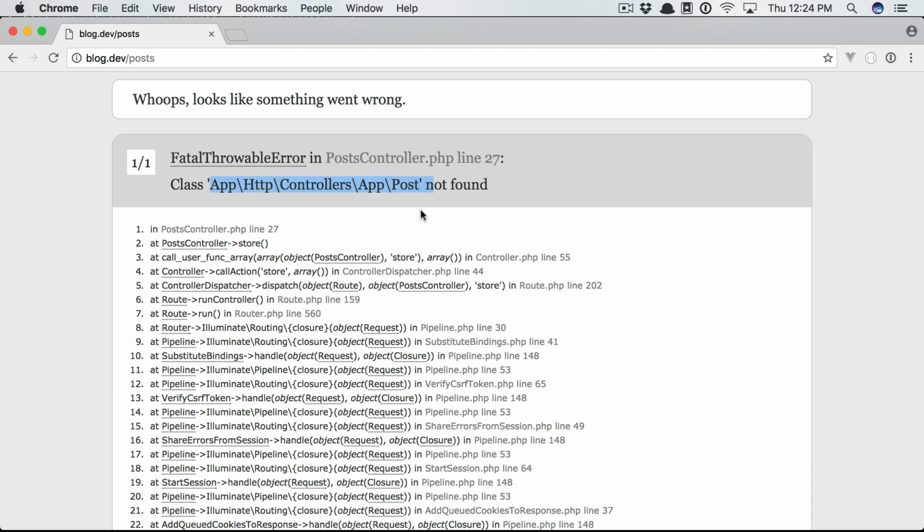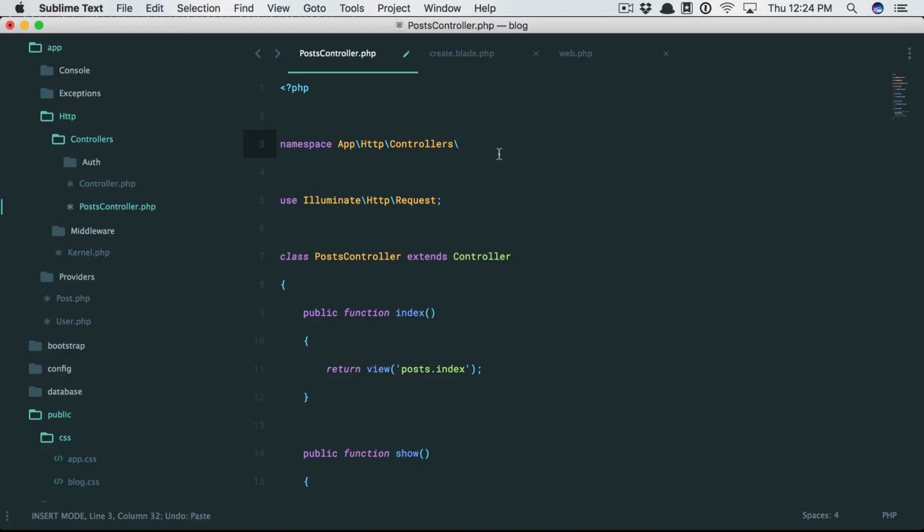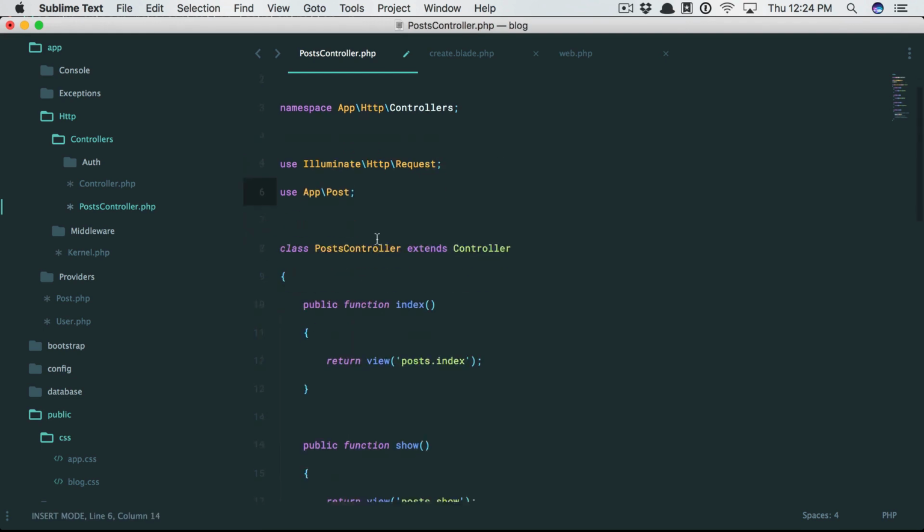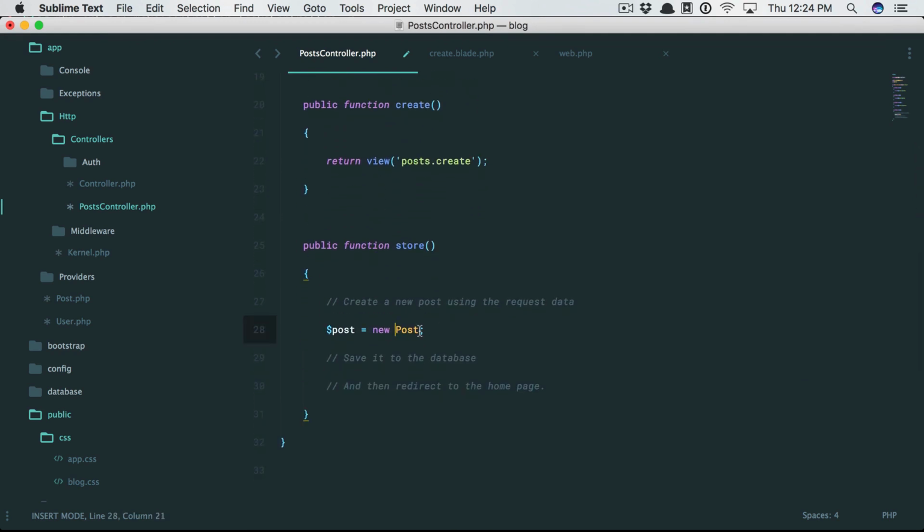So what we want to tell PHP is that no, we don't want that. We want to use from the root. We want to pull in post. So the solution is either do it like this and then reference post like this, or begin your class path with a backslash. And this is our way of saying begin at the root, not at the current namespace. Anyways, this is good enough.